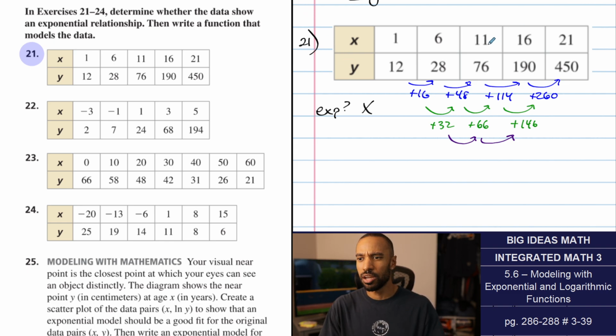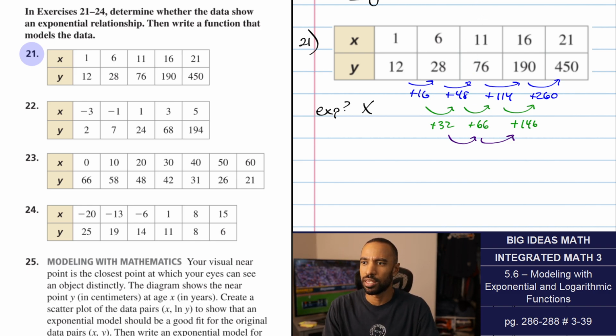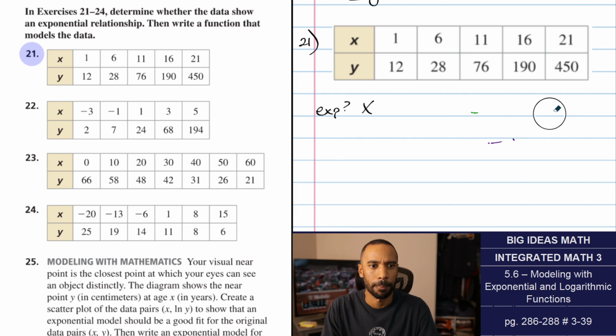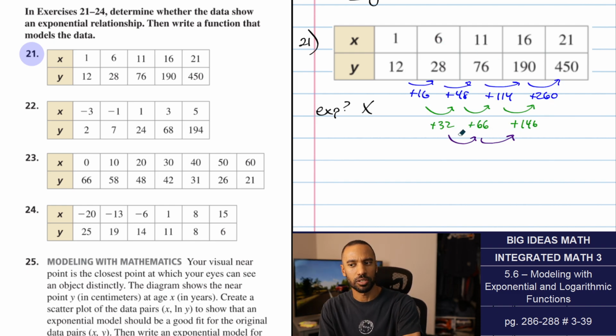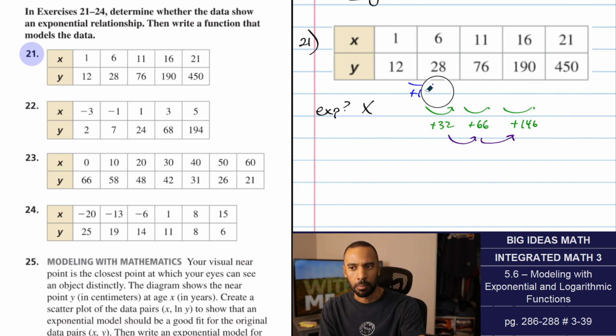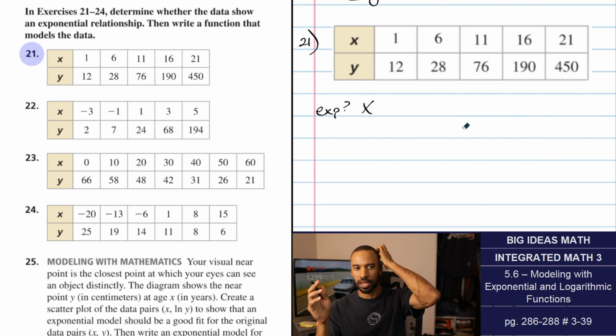Am I not seeing something here? This isn't going to get me something that I want. I don't know if these are supposed to be exact. I'm erasing that because this is plus 34 and plus 80, and then I'm only going to have one number. So it's clearly not one of those. Even if it was, we'd have to use the regression feature in our calculator to get an exact function.